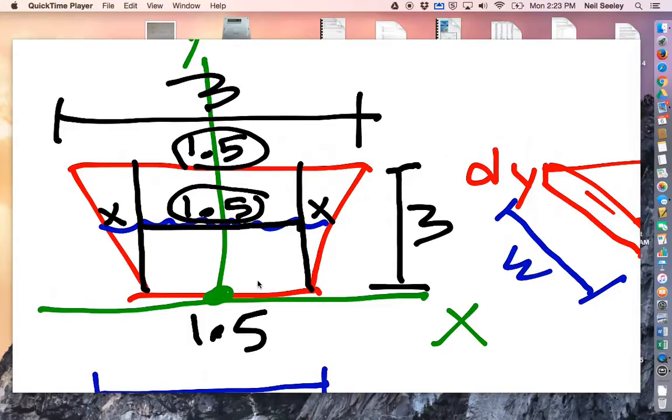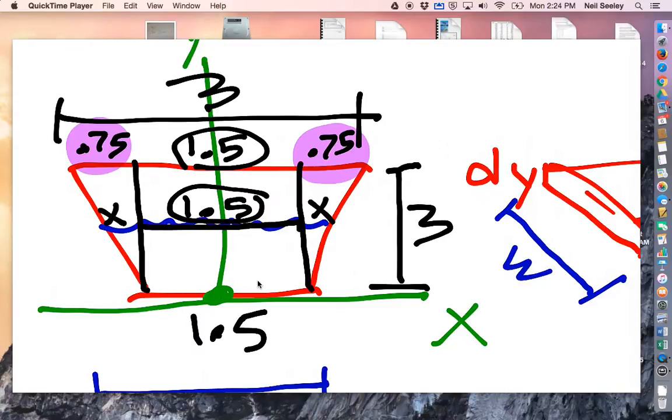Okay, so here's 1.5. These little pieces on the right and left on that top section that I'm looking at, if that's 1.5 in the middle, then what's left on the left and the right has to be an equal distribution of what's left to get to 3. So that's 1.5. Both of them have to add to 1.5, so that'd be 0.75 and 0.75. Hope that all sounds groovy. But ultimately, it has to add to 3. And if the middle section is 1.5, you have to have 0.75 on either side.